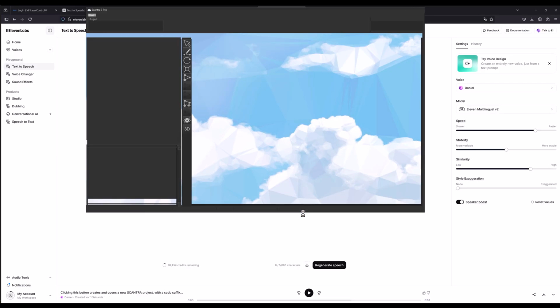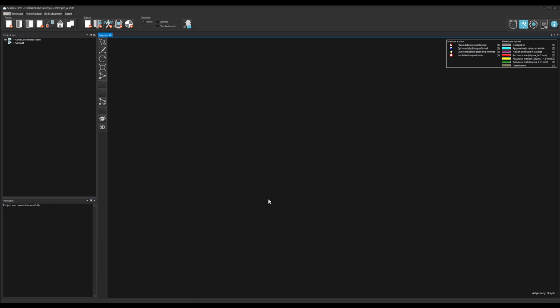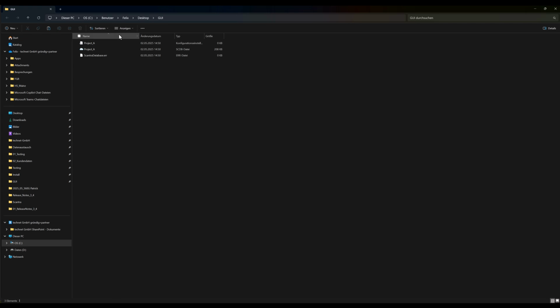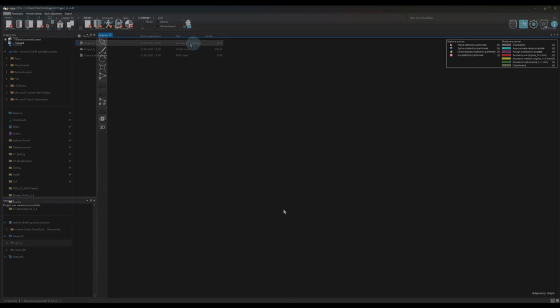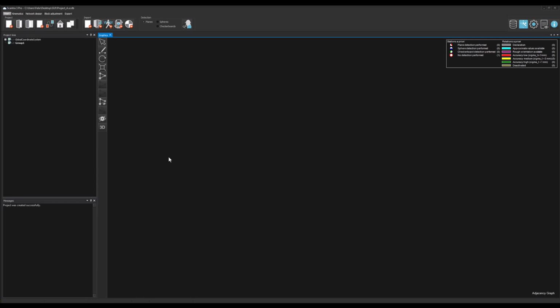In addition, stochastic components are stored for every single observation that serve as weights within a block adjustment and consequently help to identify outliers. The database is accompanied by an INI file, which contains the chosen settings by a user. All generated data during processing is continuously added to the database. Hence, there is no need to explicitly save files.